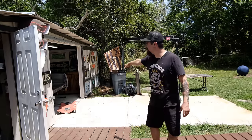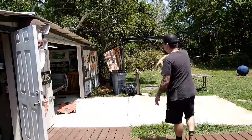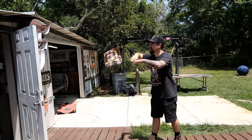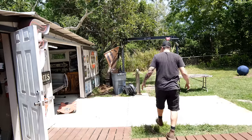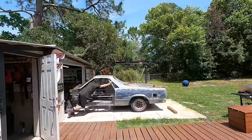I know the entire floor of the bed is going to need to come out, but I'd rather leave that structural integrity in there for me to actually rip it off of the body. Once I get it ripped off and it's all back in there, I will cut away everything that I need to cut out and brace accordingly. So I think we got a plan. Now it's just a matter of doing it.